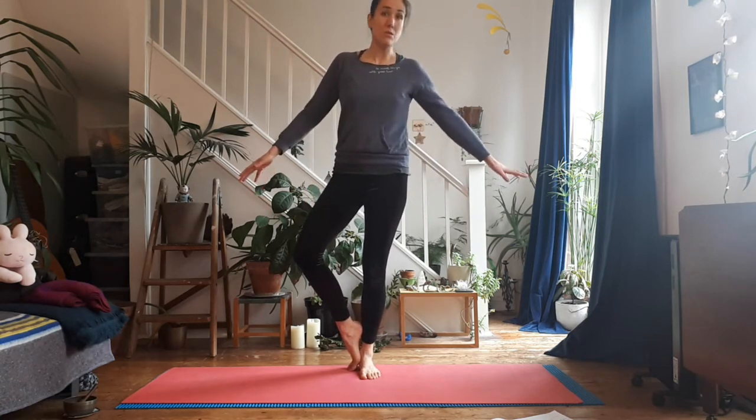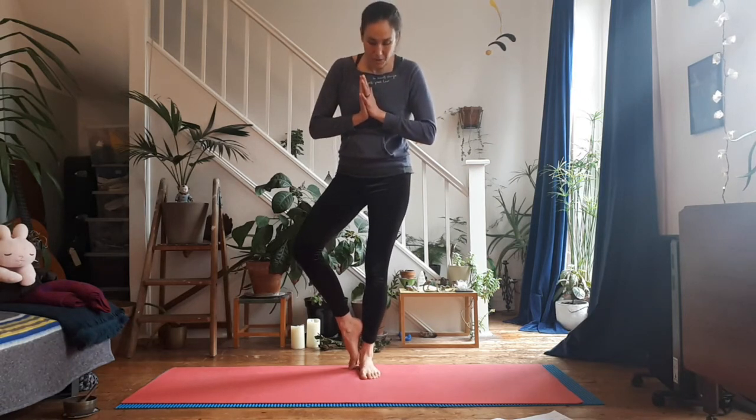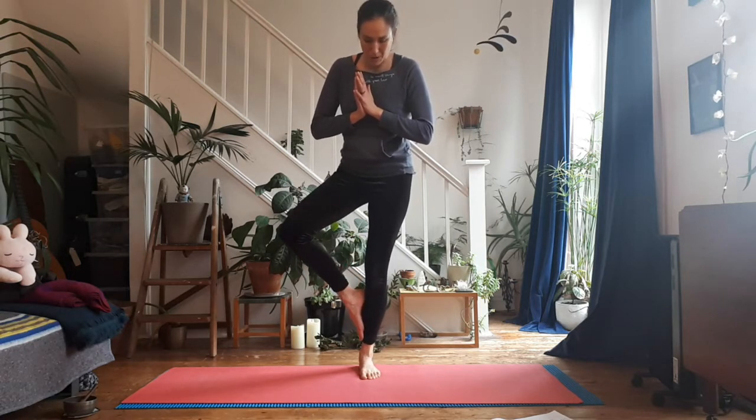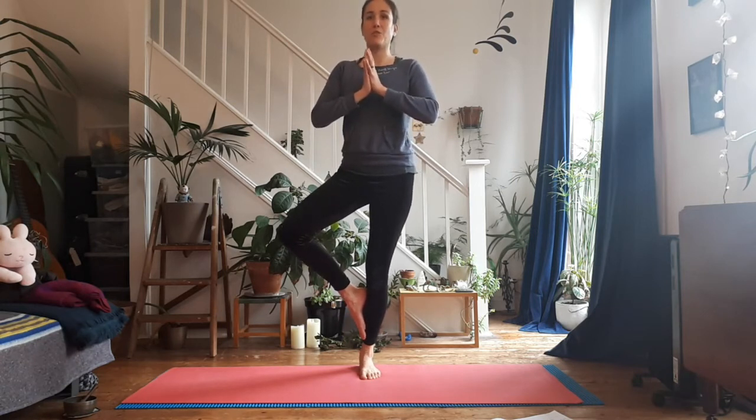Now, you can always hold on to something if you need to. If you're a little bit wobbly, or you can try and look at something that isn't moving, that can sometimes help us not to wobble, or we can just come and be a bit of a wobbly tree. That's okay as well. Let's come, we can bring our hands together and you can keep your toes down here, or you can see if you can lift them up onto your calf muscle. We don't want to put them on our knee, so either on your calf or here. Okay, and then just coming to be our tree.